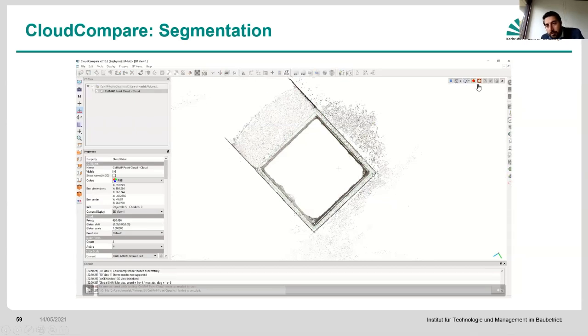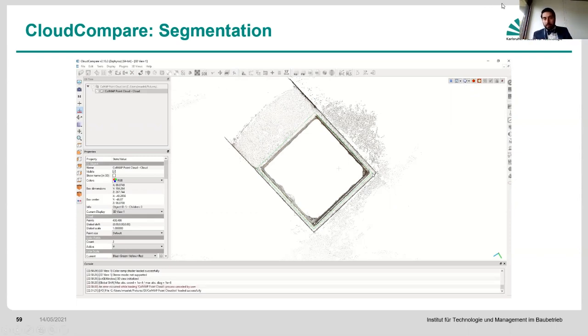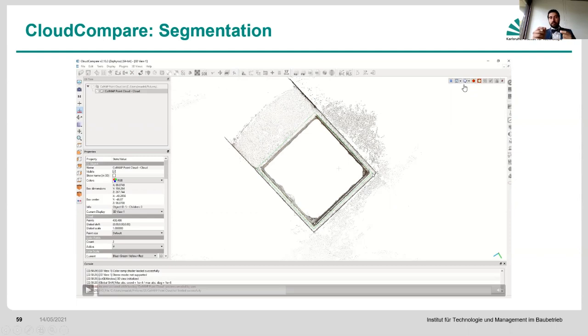Or sorry, I apologize, this is where you can select whether you want a polygon or, let's say, a rectangle. And then once you've identified that region, you right click, and it isolates that region like this.